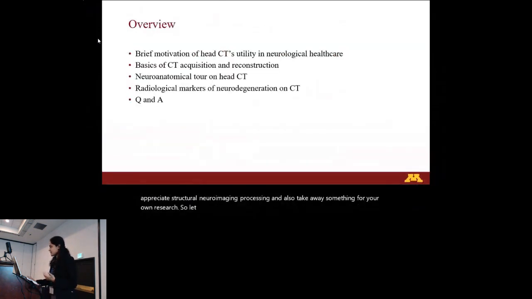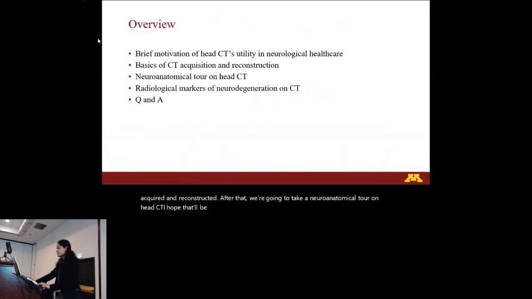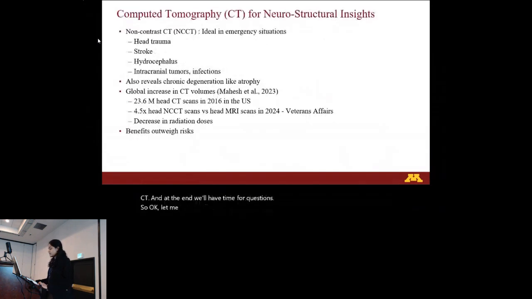So let me just get started with the agenda for today. I'm going to go over the brief motivation of why head CT is important in neurological healthcare, and then I'm going to talk to you about how CT is acquired and reconstructed. After that, we're going to take a neuroanatomical tour on head CT. I hope that'll be insightful. And we'll look at how the diseased brain looks on CT. And at the end, we'll have time for questions. So, okay, let me just dive right in.